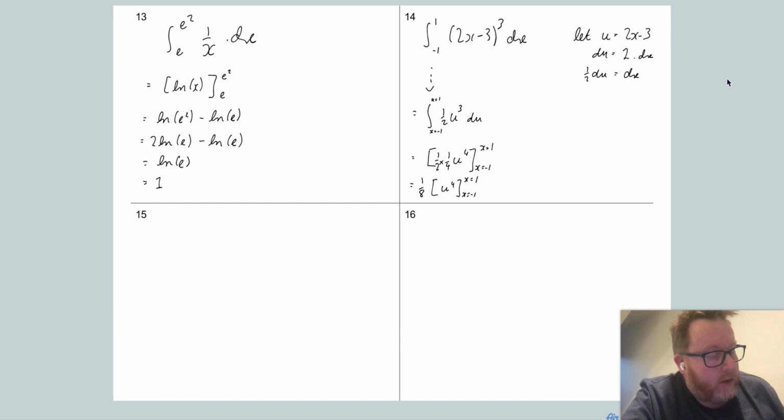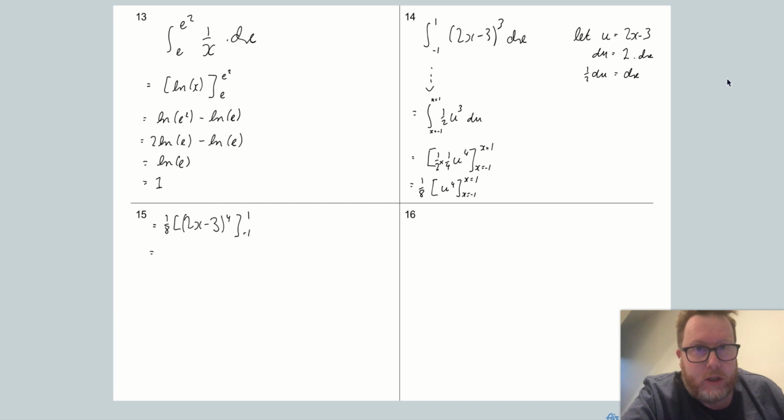And then I'm going to just go to slide 15 now, and I'm going to evaluate that now. And so that's going to be 1/8 multiplied by 5 to the power of 4. Okay. Oops, sorry, jumping the gun there. That's 1/8 of (2x minus 3) to the power of 4 between, now I don't need the x equals now, so I can just go between -1 and 1 because we're now all in agreement.